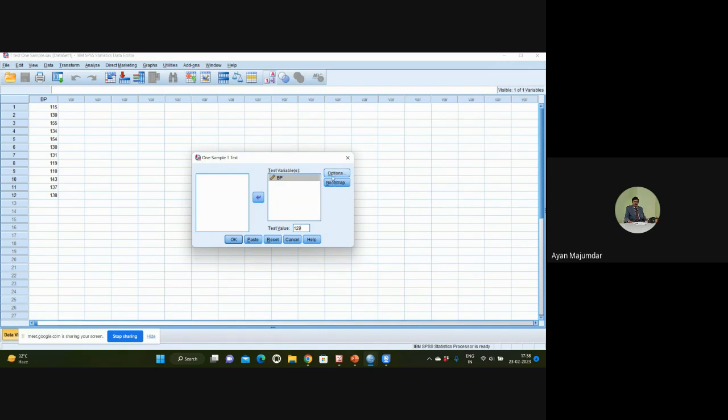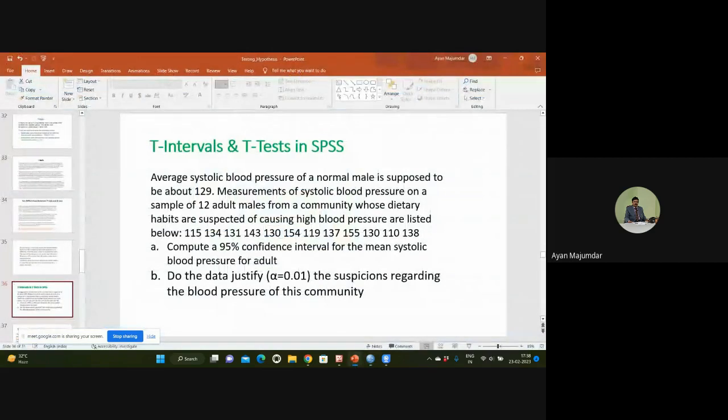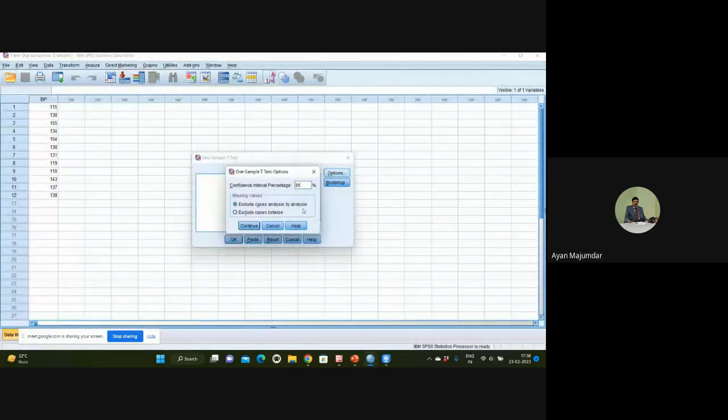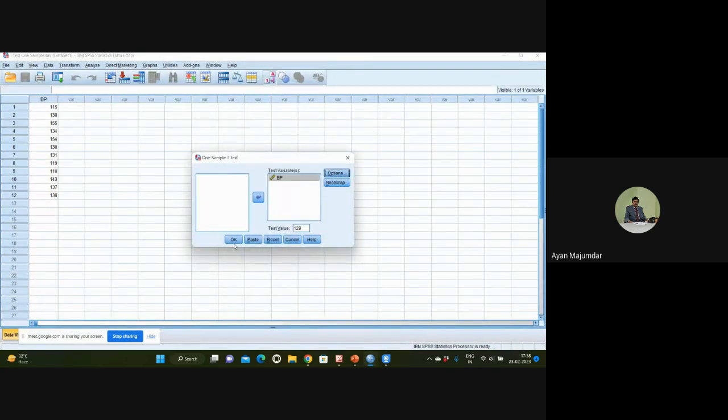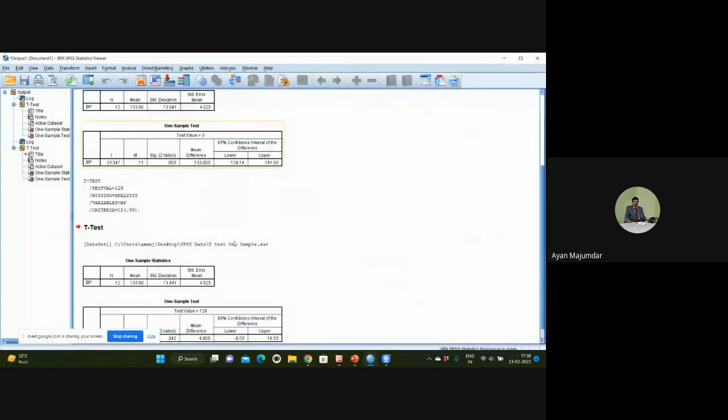Let us go to the option. By default, it is selected 95%, but our problem says that at 1% significance level, so confidence interval of 99%. So change this to 99, continue, and let us click OK.